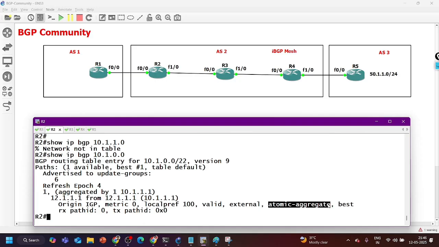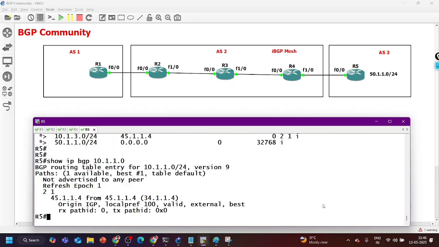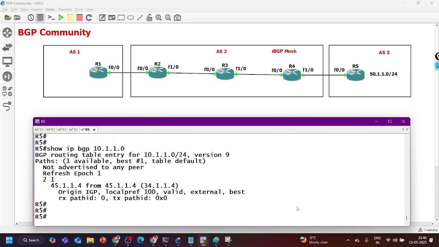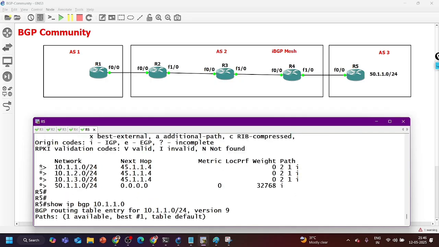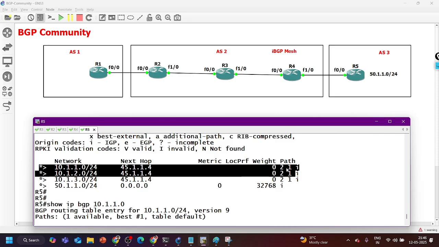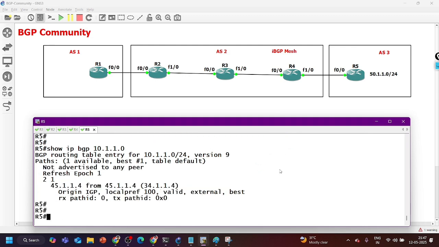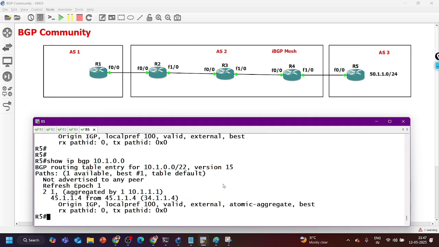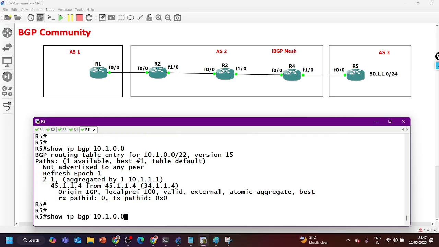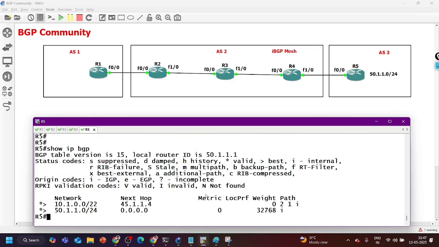See, earlier on router number 5, when these prefixes were coming, the AS path was there, 2. AS path. Now it's a summary route. Let me show you. Show ip bgp.